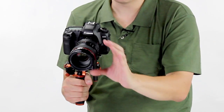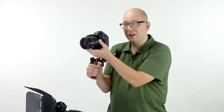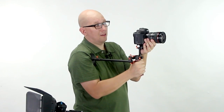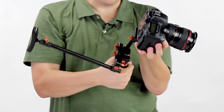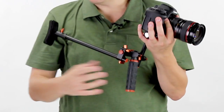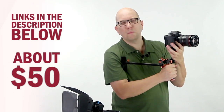Notice I also keep my fingers kind of curled around the lens so I can adjust focus or aperture on the fly. And it's a nice stable image, and it's a nice stable shooting style that I can do for a long time. So the Magic Rig is nice, super affordable, and the links to it are right below. So you might want to check that out, but look for it, it's about 50 bucks.